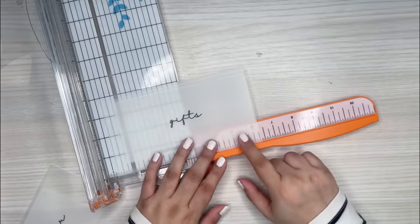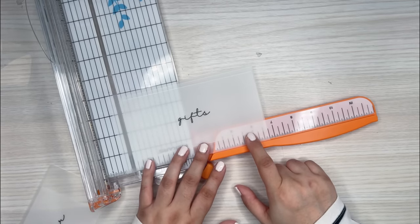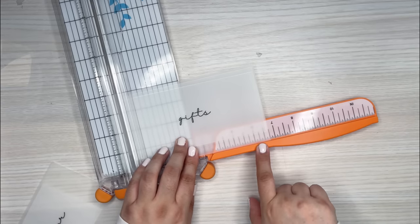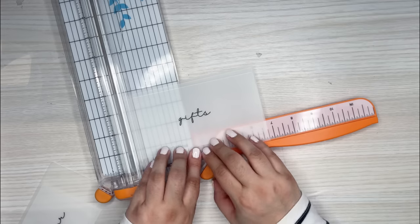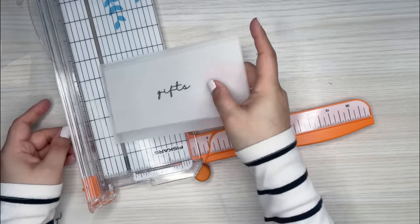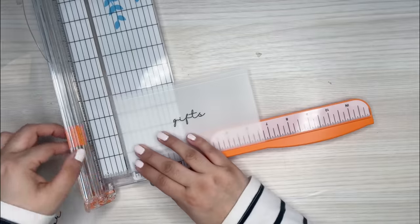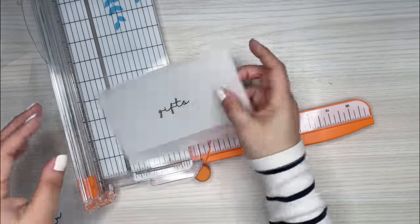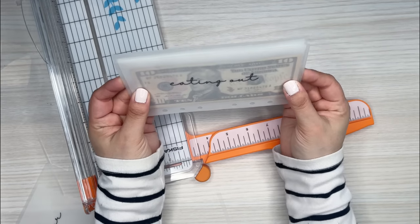On this side, I'm going to cut to about six and three quarters inches. That gives me enough lamination on the side, which is good. I can actually trim off just a little bit more to get the excess off. They don't have to be super perfect, but somewhat similar. This one is almost the same size, so that's good. And then on the top I'm going to cut to about three and three quarters inches.